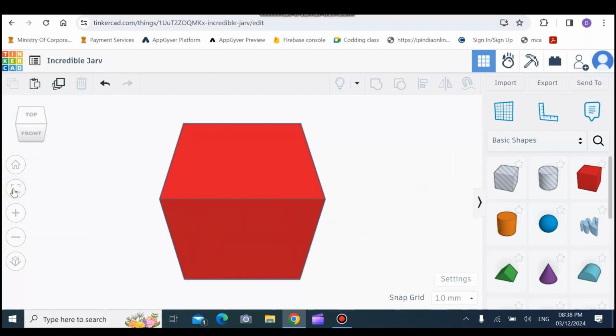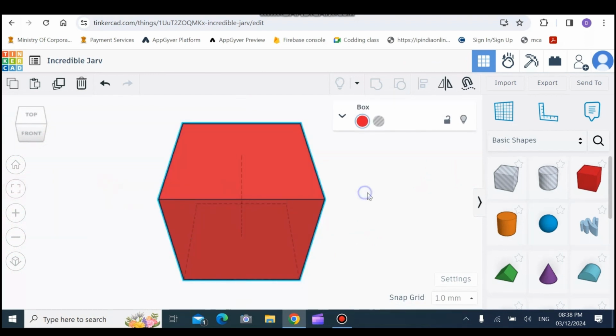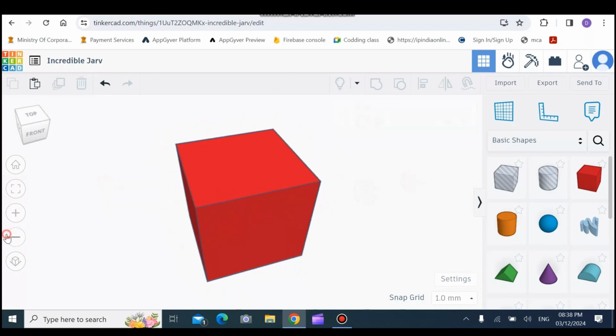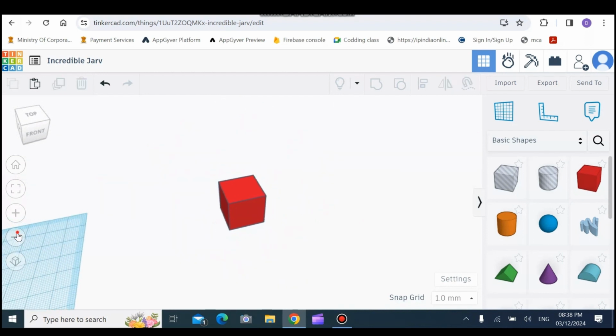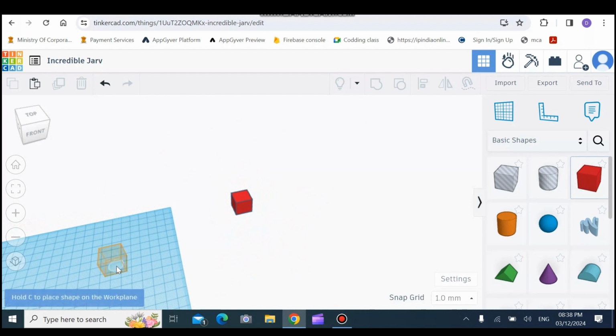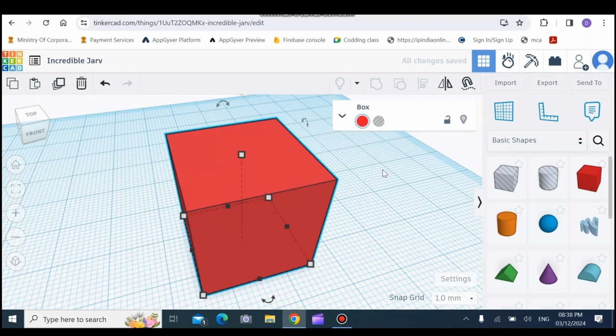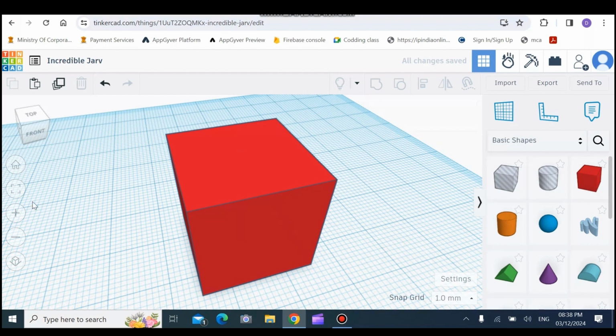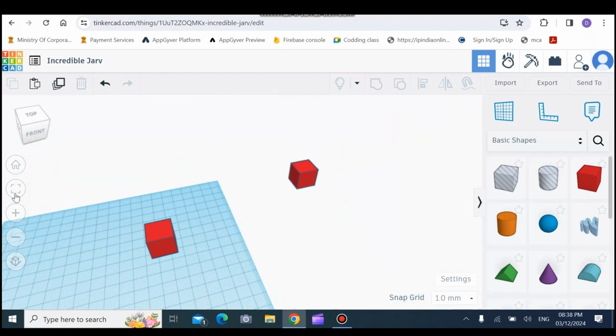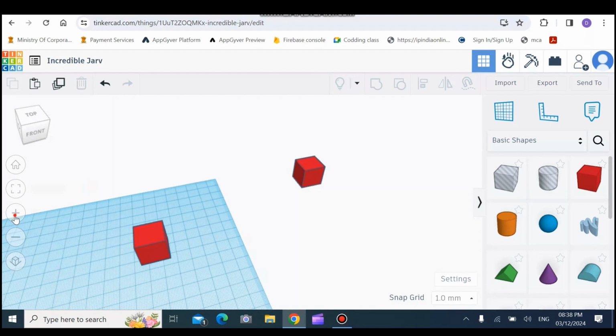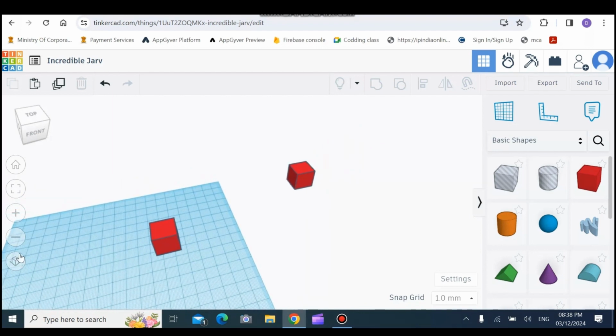But what if I want to see everything? Suppose right now I only have one part, so that's why I'm not able to see it. So if I go a little back, zoom out, I'll put another part here, and then if I click on this, yes, it will only show me whatever is selected. But if I haven't selected anything, then it will show me all of them. So that's fit all in view. It says it by the name, so I don't have to explain it. Zoom in and zoom out, so you can zoom in and zoom out. For this one we will be going into it later.